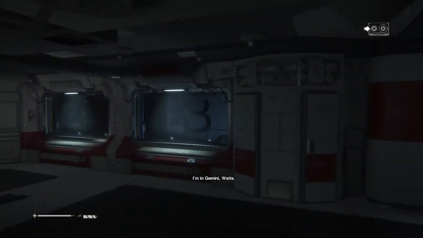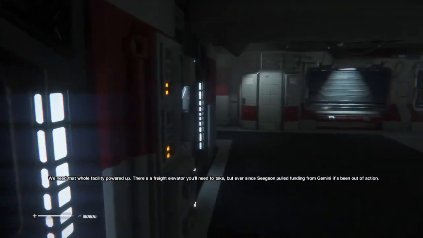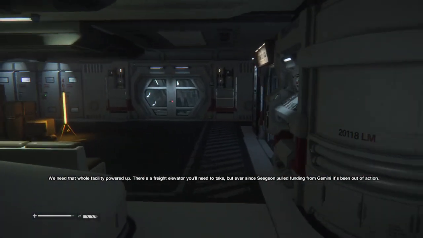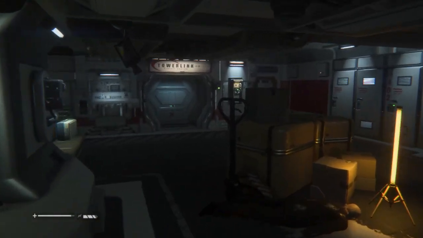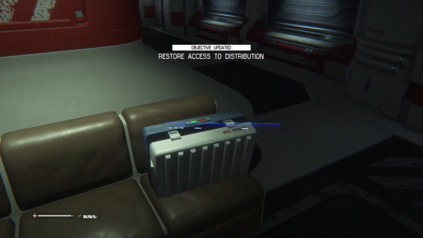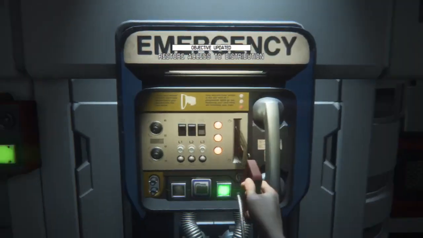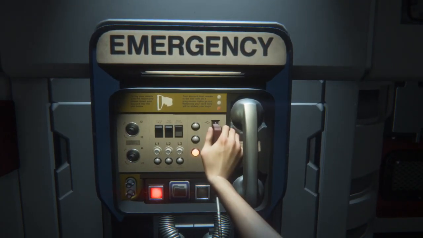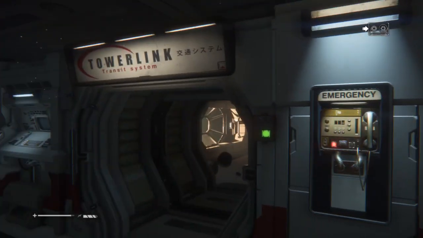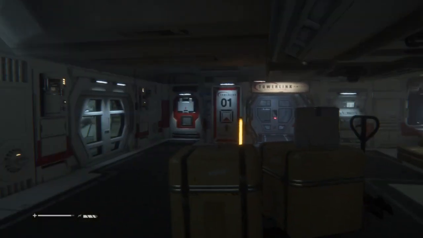There we go. Woo! I'm in Gemini. Okay, all right. We need that whole facility powered up. There's a freight elevator you'll need to take, but ever since Seegson pulled funding from Gemini, it's been out of action. Ah, here we go. Well, thank you very much. Keep your head together, you can do it. Okay, well, we're in Gemini.